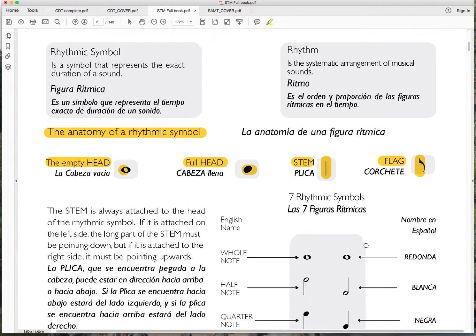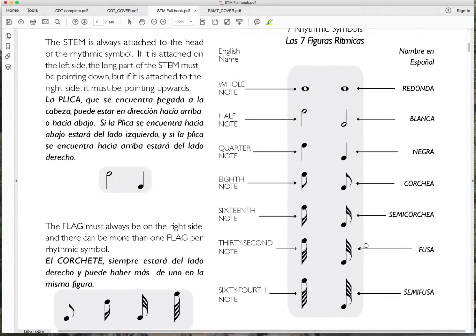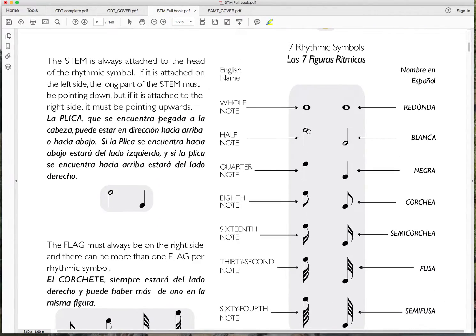So as you see, there are 7 rhythmic symbols in music. You will see a lot of 7s in music, so you may want to memorize that. You will see a lot of 7s, a lot of 5s, and a lot of 3s.